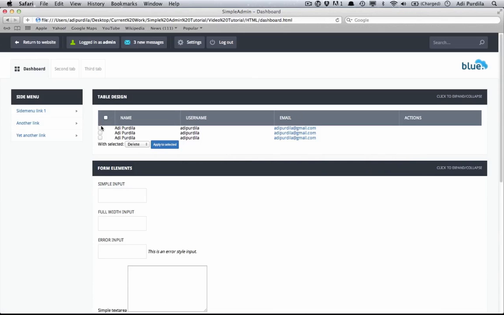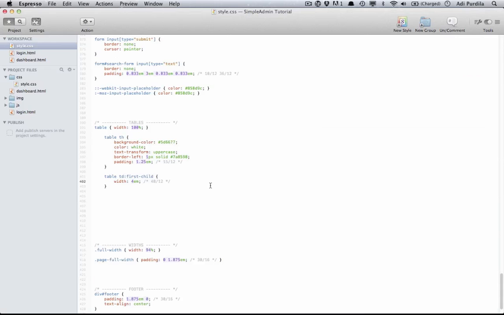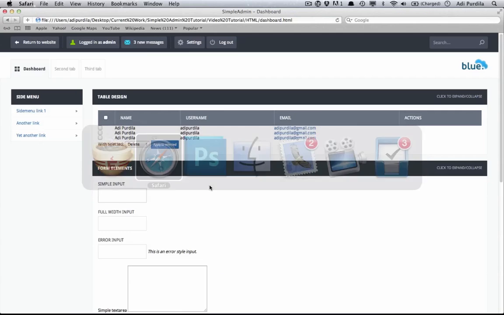This one and every other first TD in every row. Cool. And also, let's do a center align. So text align center. Remove all padding. And let's see.